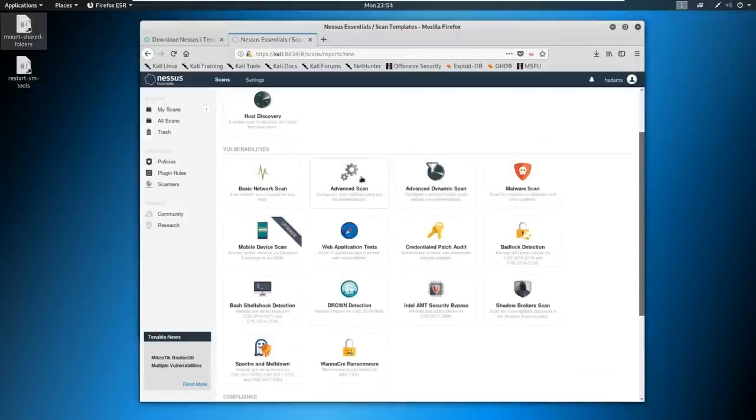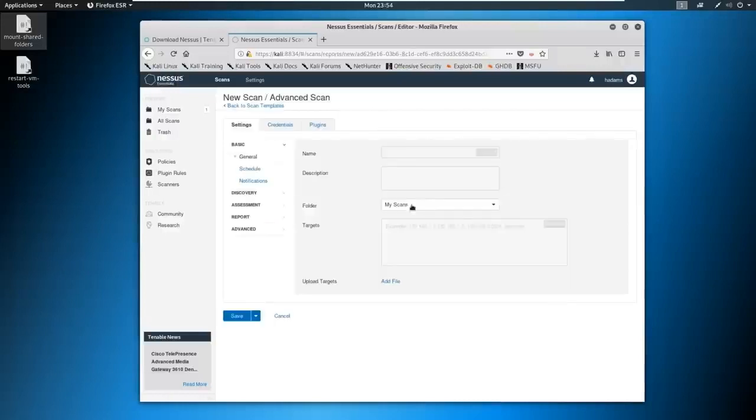So we've got the advanced scan and they've got other scans here, which I don't use a lot of, but you might have used them in the past if you're familiar with Nessus. Or they've got little one-offs, like they've got this Shellshock detection, and it looks like they've got the Shadow Brokers detection here. So they've got a couple different scans, even a malware scan, but we're gonna go into advanced scan. These are the most common two you'll be using. Same deal here.